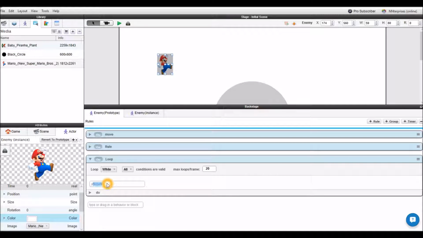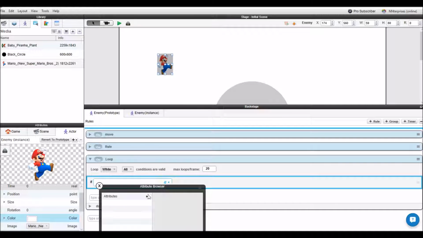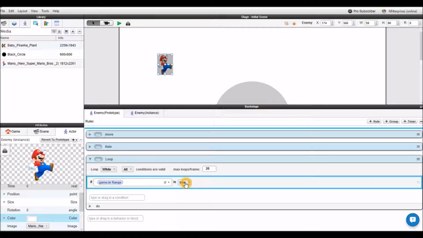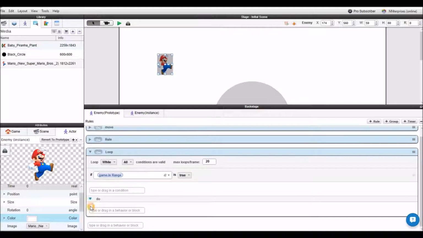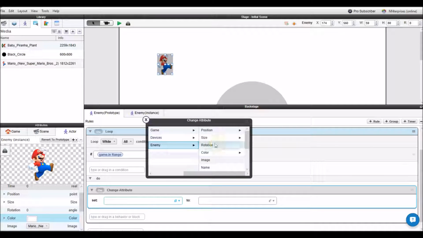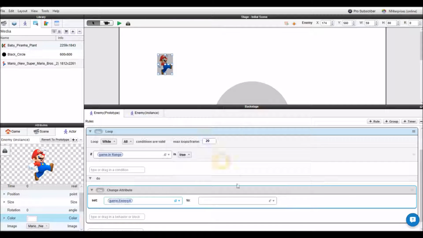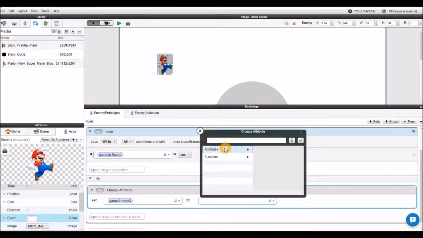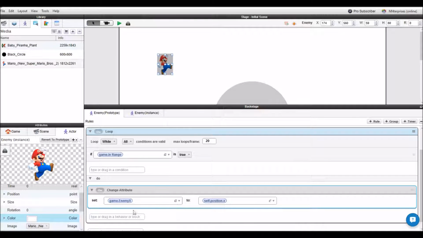Attribute: when he is in range, so when in range is true. Change attribute enemy X as whatever position he's at. So this is just setting the scene.